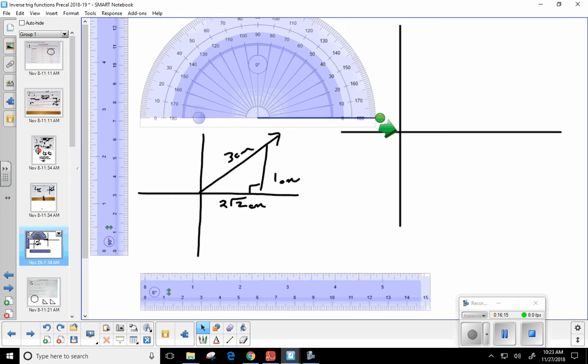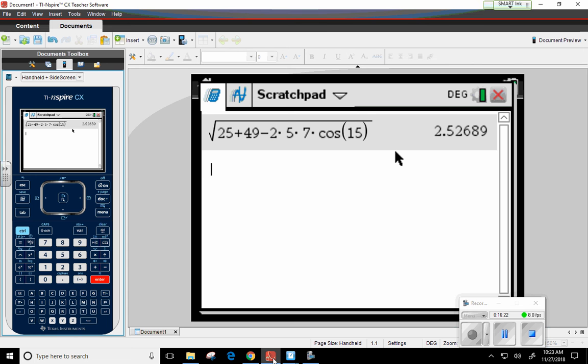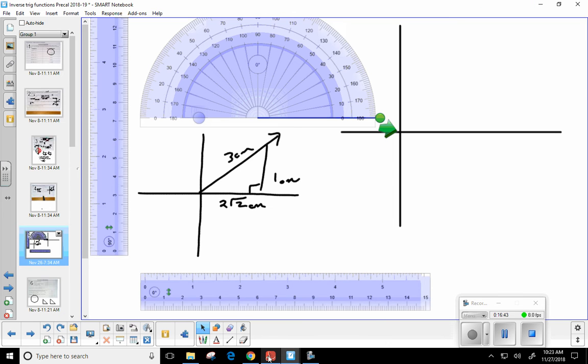Okay. Now, the height, the 1 centimeter, that's going to be real easy to take care of. But we've got 2 square root of 2 centimeters. So now let's take the decimal value, 2 square root of 2. So I'm looking at about 2.8 centimeters. Okay. Well, because of the instrument I'm using, I'm going to want to convert this to millimeters. So how many millimeters are in 1 centimeter? Oh, not 100. Okay, 10. There we go. So 1 centimeter is equal to 10 millimeters.